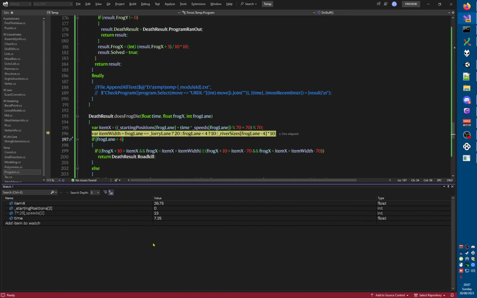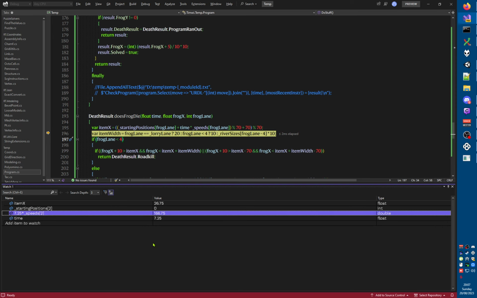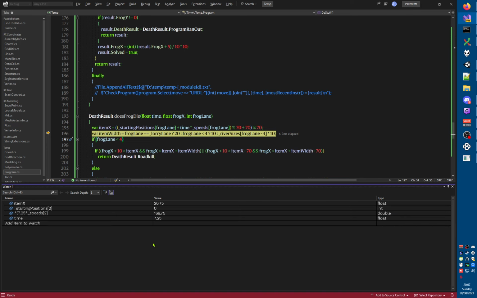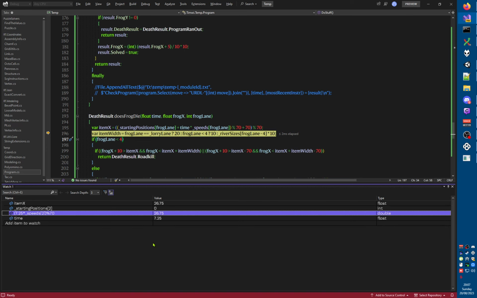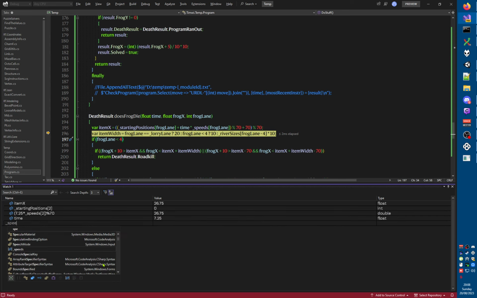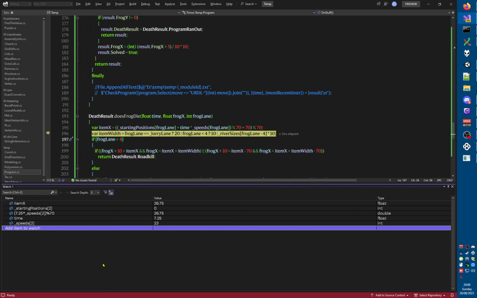So at that time, yeah, it would have moved quite a lot. So let's modulate that by 17, and then it claims that it's... that can't be right. So what is the speed again? 23.